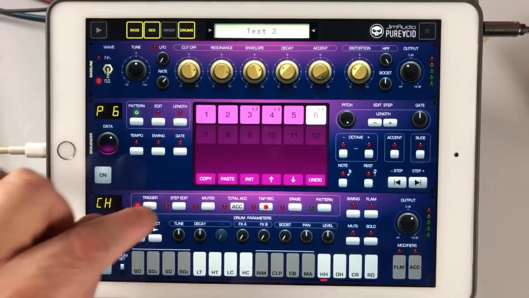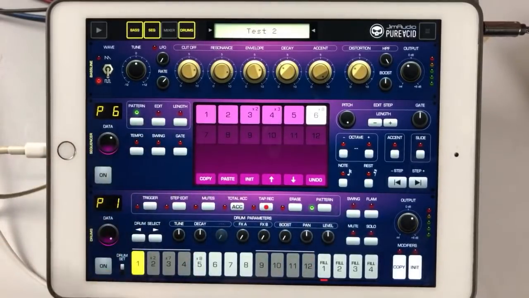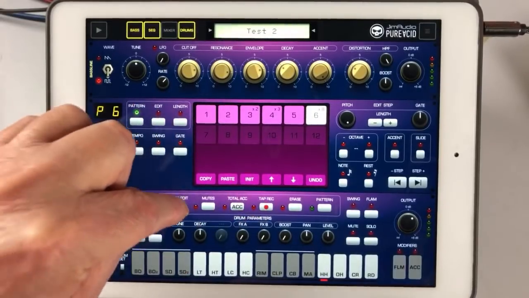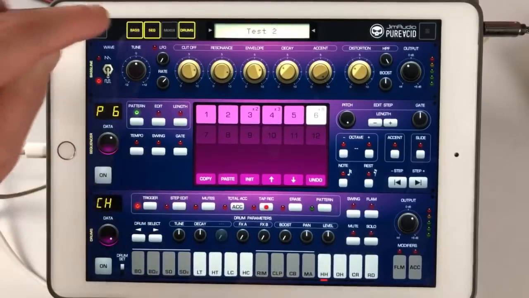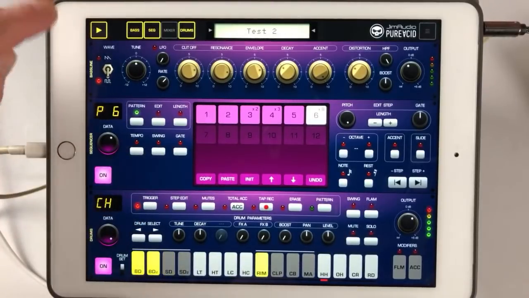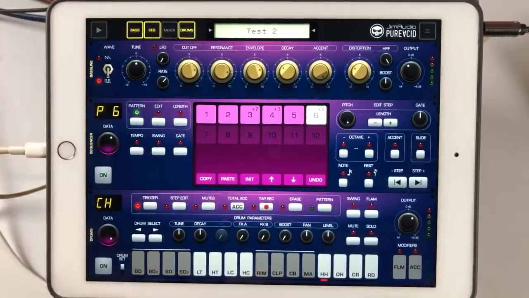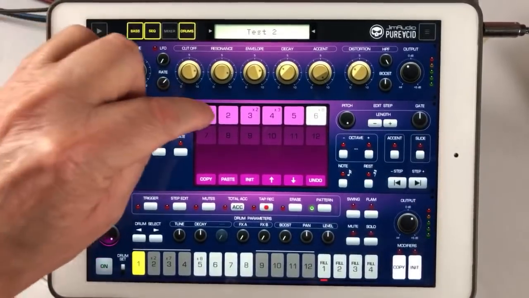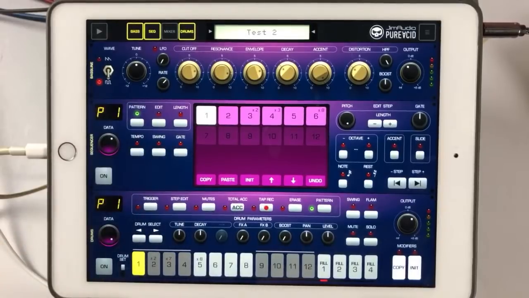Actually, let's go to our pattern 1, and if we go to step edit, there's nothing there. What's the, oh, there is. Right, so I'll go to pattern, and I'll play the track. Hang on, I'll start again. Now you would think, how the hell do I get this?